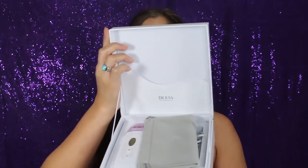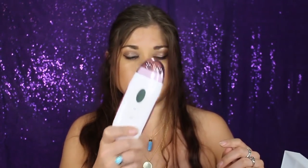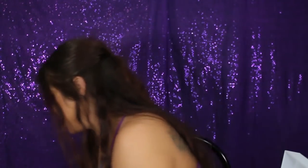It has a really nice, high quality box that opens like this. You get a gray travel pouch for the device, and there's supposed to be an instruction book but I did not get one — I'll tell you about that in just a second, nothing to worry about. You get the device itself and the adapter, which is really cool. I'm going to go ahead and plug this in so I can show you how it works in a moment.